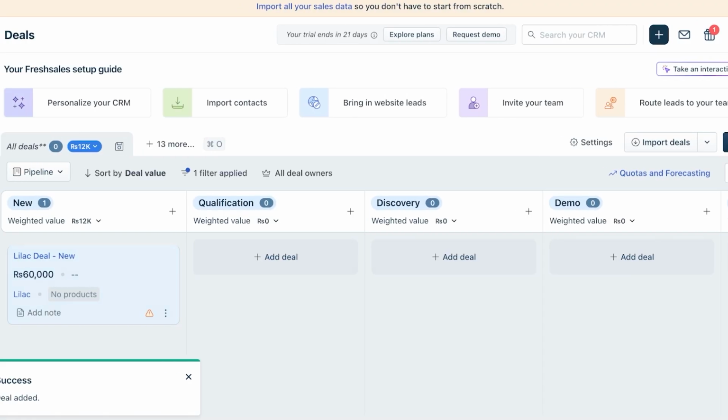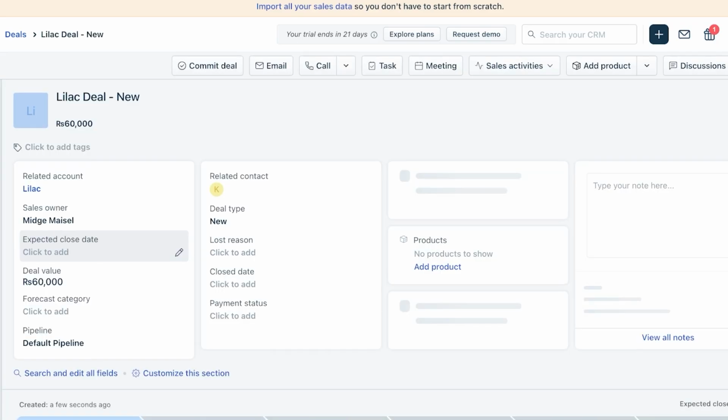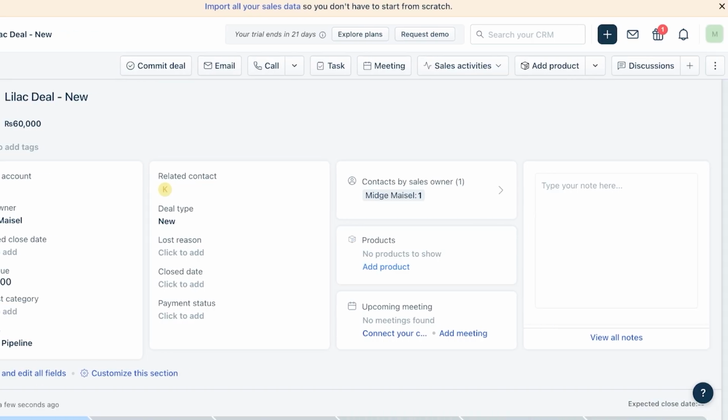Now, when you add a deal, you're going to include the product, service, or whatever you might be selling. To do that, just go into the product section here, and you can open up your deal details by clicking on this icon and view all the details. Now, on the right, this will show you any products that are associated within this deal. And I'm going to click on add product here.